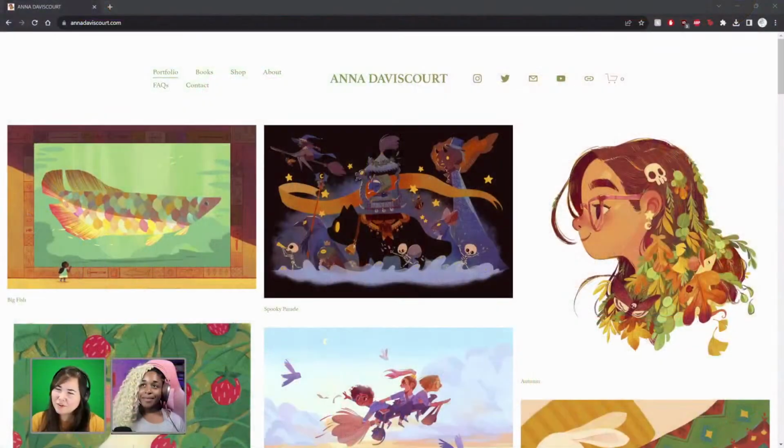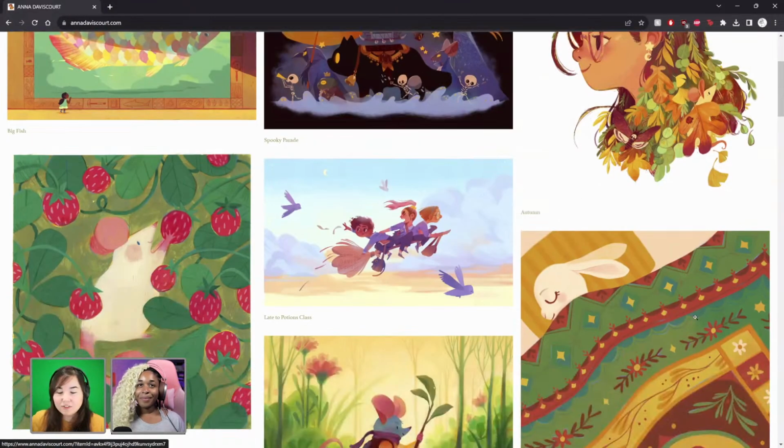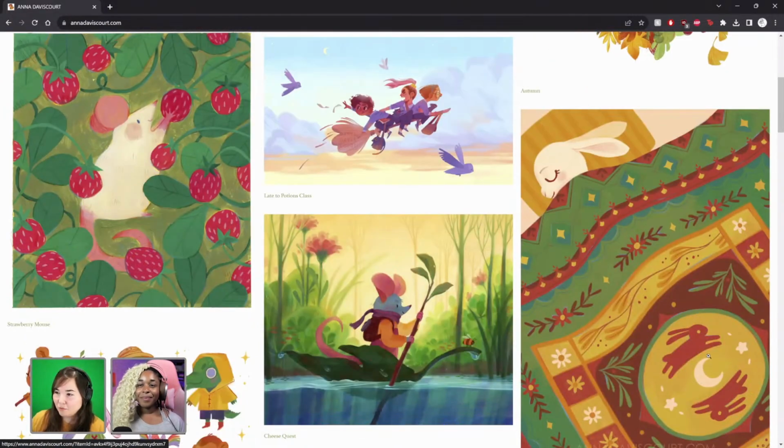But back to Anna, for those that are fresh and new to having met you, can you tell us a little bit about yourself and what you're going to be doing today? Absolutely. I am a children's book illustrator, if you don't know. I love, as you said, whimsical scenery and artwork and characters. I love to stylize characters. And today we're going to be working on characters that are going to look very unique. They're pumpkins. I am so excited to do this. This is a little bit of my work that you can see on my website. So you can see the whimsical nature, the colorful quality of it.